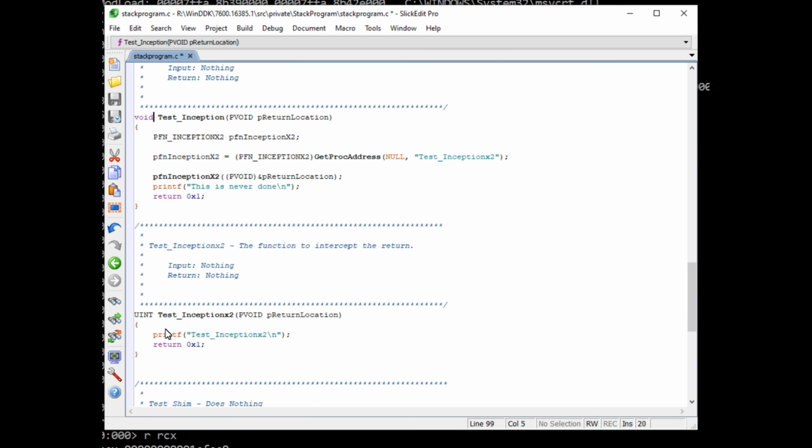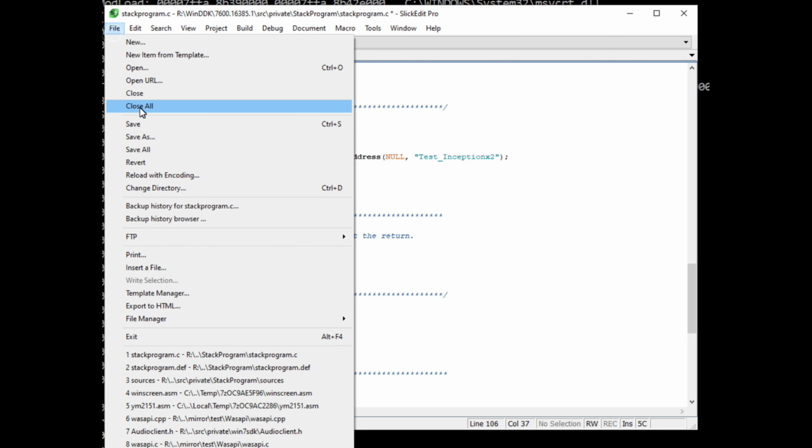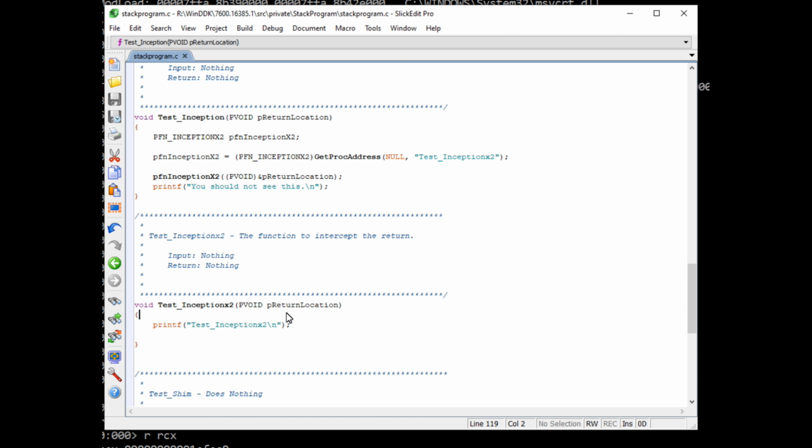Void. All right, take out these returns. So that should never be printed. I would say you should not see this. So let's say that.